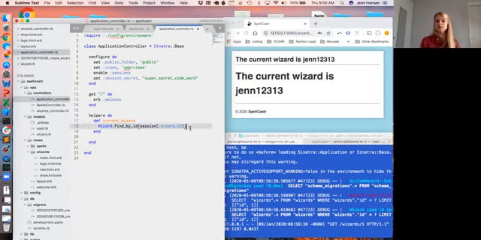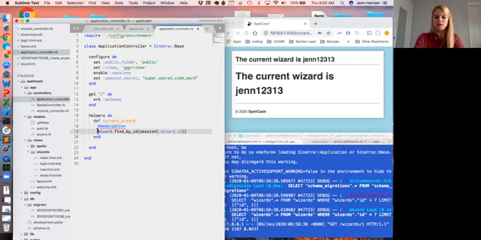If we wanted this to be a better pattern, which means it doesn't access the database quite as many times, we use this really cool technique called memoization. And it would look something like this. And I think we talked about this in an earlier lab in Ruby. What this does is it means that every time we go to a get route and we call current wizard, this code is only going to be run once, because it's only going to be run if we have not already looked up who the wizard is.